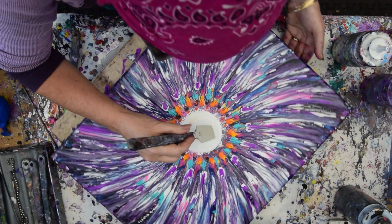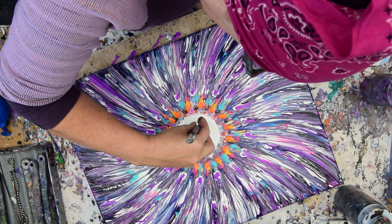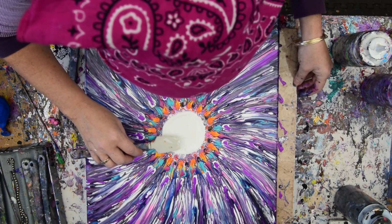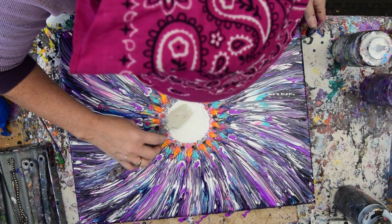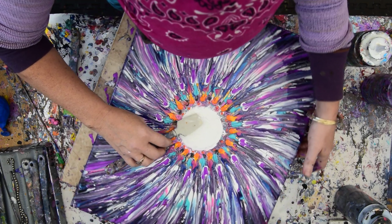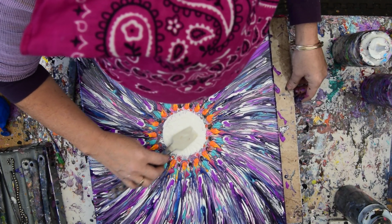So that's what Princeton Art Tool Catalyst spatulas are for, cleaning up my mess. And then I should be able to pull it right back into the center. And that is a metallic from Anita's, so it's going to be a little bit see-through anyway. Let's make a little shadow. So I guess I'm just going to rough up that outside edge, because I can, sort of thing.